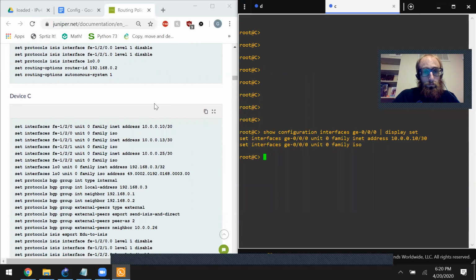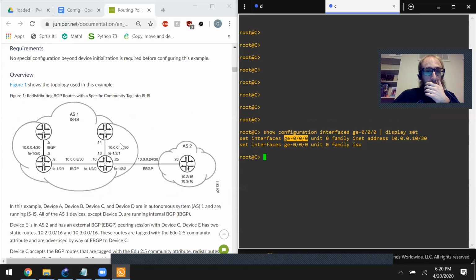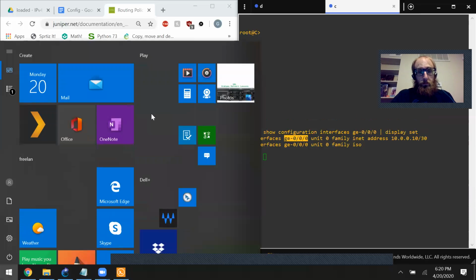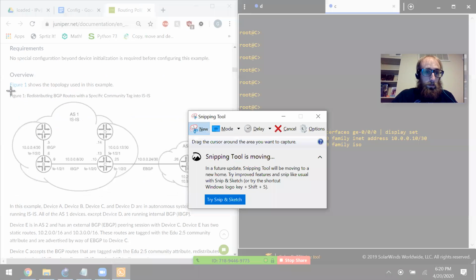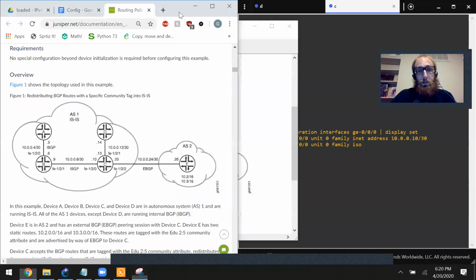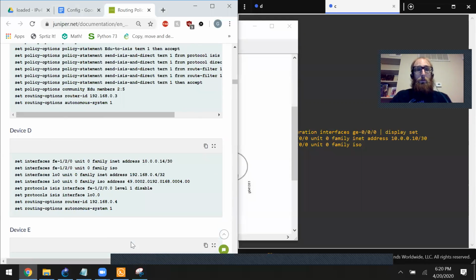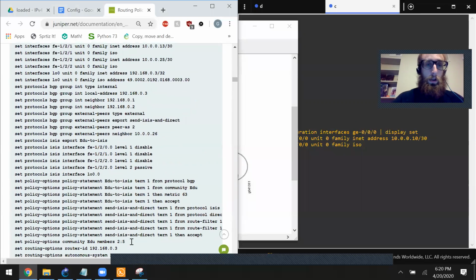So we can see here, C is going to get .10, .13, and .25. It looks like I just might have not been aware of what the port mapping is going to be versus their topology versus the one I'm using.